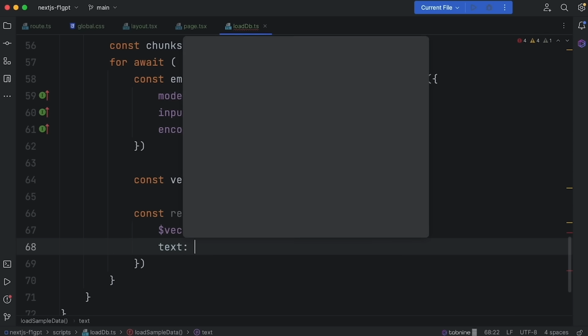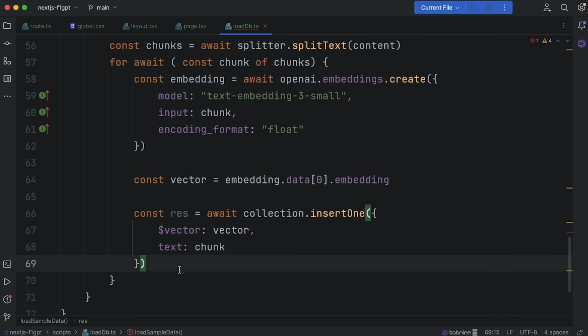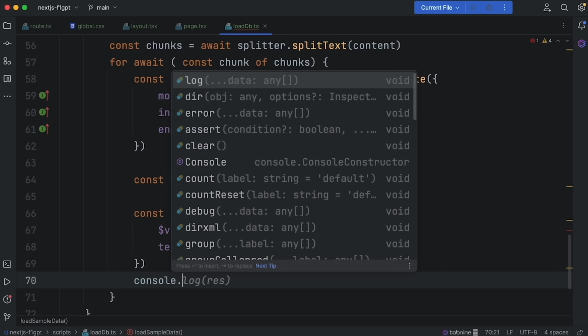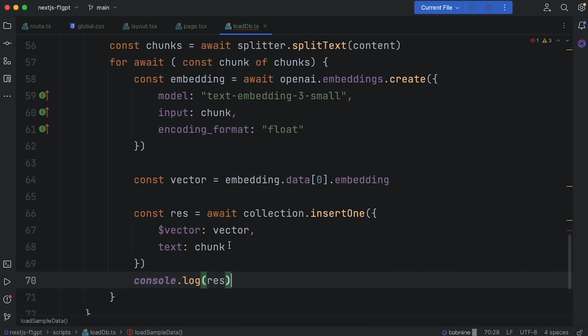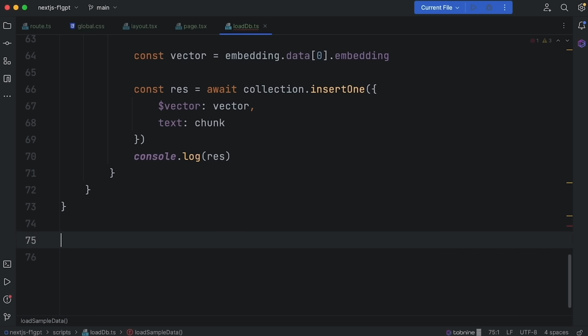And as text, we're just going to have that chunk. Great. And then we can just console log out the response so we can see what's going on a little bit more. So wonderful. However, you might have noticed I haven't defined this function. I'm going to do that now. So let's do that down here.